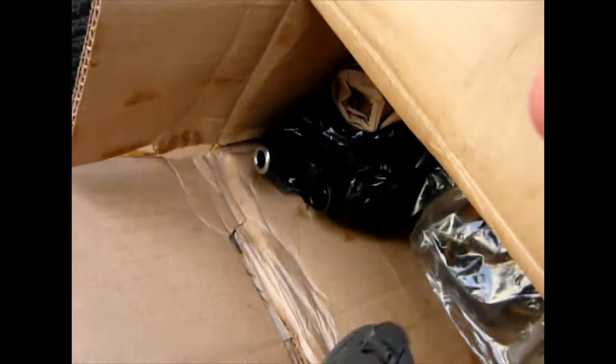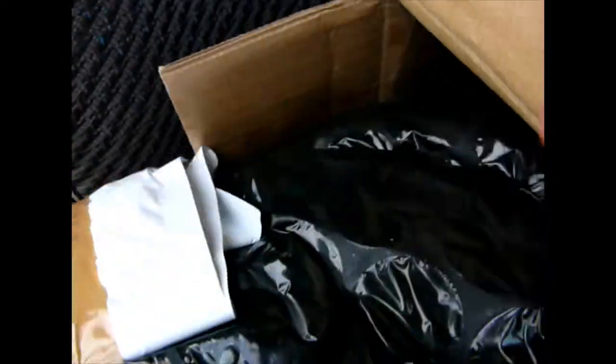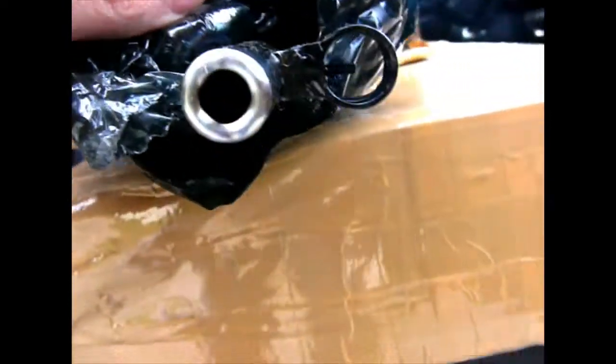Top off. Ooh my, looks like something very nice is in here. There's a bag and all the stuff that no one really ever gets or wants. Well, looks like a Mosin, smells like a Mosin. Judging by the tip, it is a Mosin, with a pretty good crown still, so this is definitely in good shape.